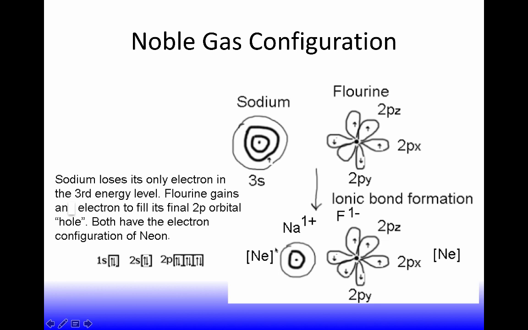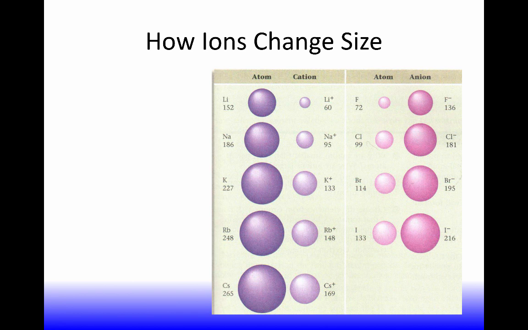The 3s disappears and now it has a neon arrangement for the sodium 1+ ion because now its outermost electron configuration is basically the same as neon. And as far as fluorine is concerned, since it gained an electron, now its outermost electron configuration also looks like neon. So you still end up with what looks like a noble gas, but instead of overlapping, you have electrons that actually are moving, causing the loss of an energy level on one and the filling of an energy level on the other. Both end up looking like a noble gas.